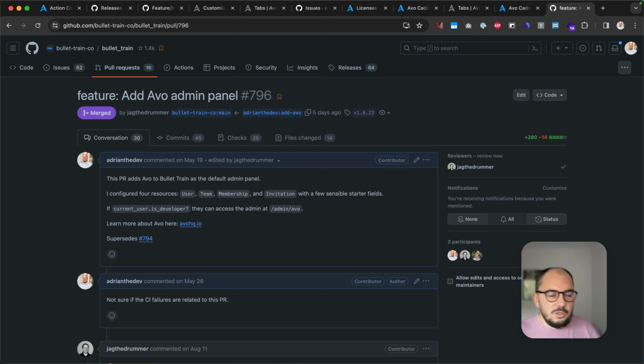And I know we're always having this existential crisis about Ruby is dying, Rails is dying, nobody uses it. But if we all contribute to the community, and we all try to bring the community up, it's going to help all of us. So I love that this is happening. The Bullet Train folks don't have to spend more time to build their own, and they have a good thing going. So yeah, I just love this. It's a good Christmas present for Avo and the team.